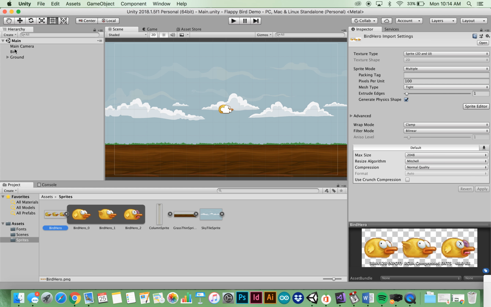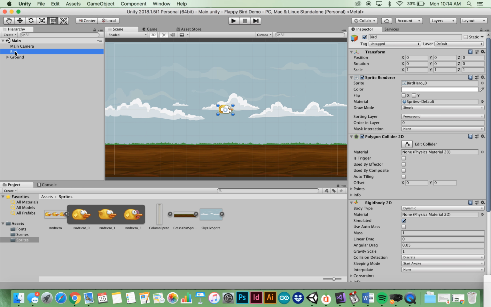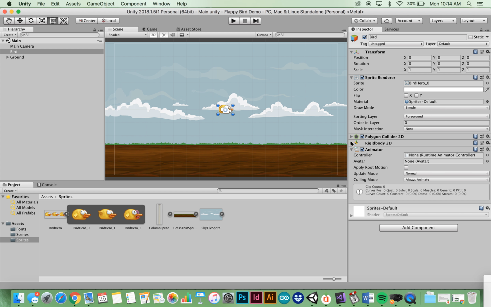We're now going to go up to hierarchy and we're animating the bird. So do click the bird and ensure that it is selected in blue. So we're working on the correct item. I'm just going to clean this screen up a bit by minimizing the polygon and the rigid body. Okay, there we go.